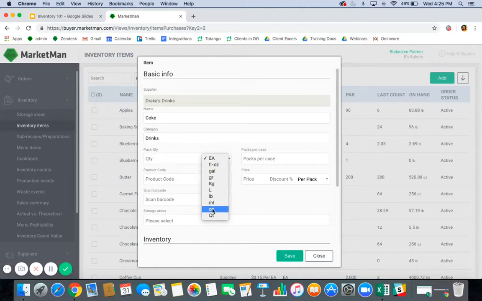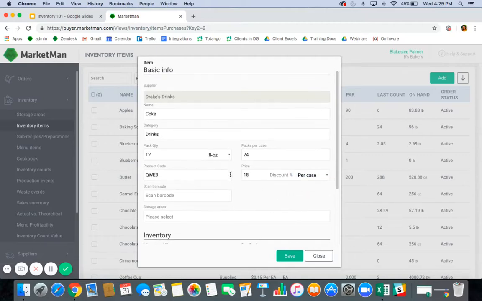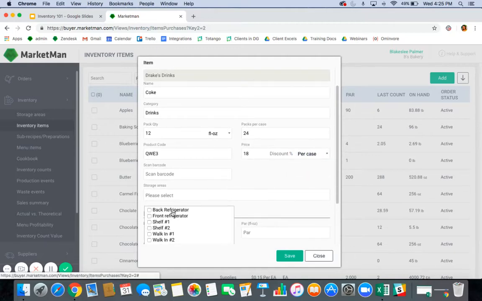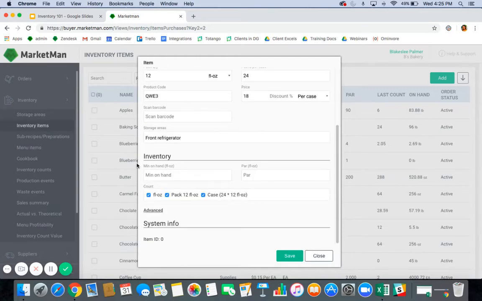We have all of our units of measurement right here. Our Coke is in the fluid ounce, and we buy it in packs of 24. You can add in your product code if you have it, and then the price. The price can be by case or by unit of measurement. For this, we're going to use case. You can also add your storage area from here. And then you're going to scroll down.